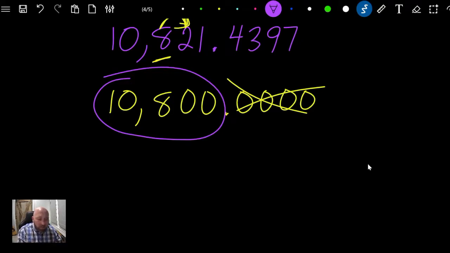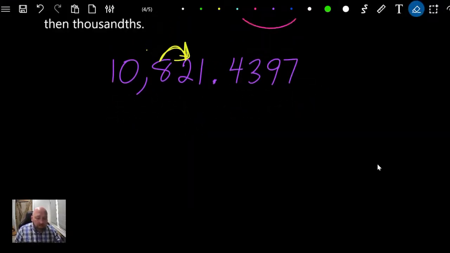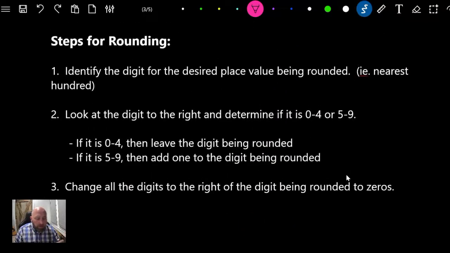Let's kind of redo this. I'll just erase this real quick. And let's redo this one, and let's do it to, I'm just going to make one up. I know I read earlier which one the book wanted you to do it to. Let's do it to the nearest thousandth. So we're going to round off to this 9 right here because it's in the thousandth place, okay? Let's follow our steps. We're going to go back up here, and we're going to identify the number being rounded. Okay, we've got that. It's in the thousandth place.